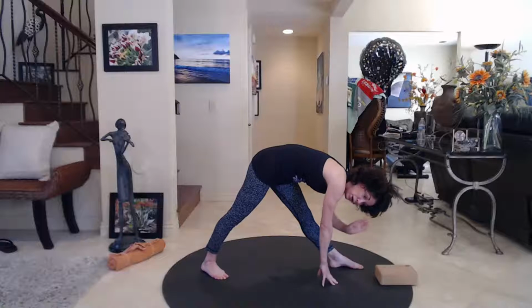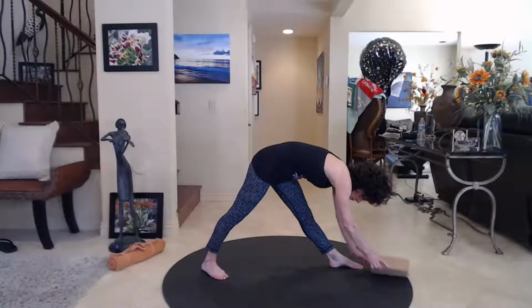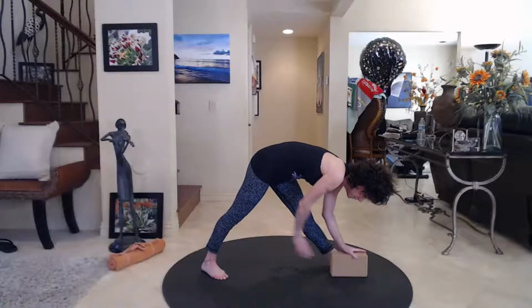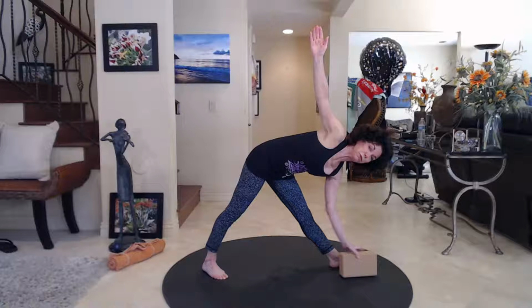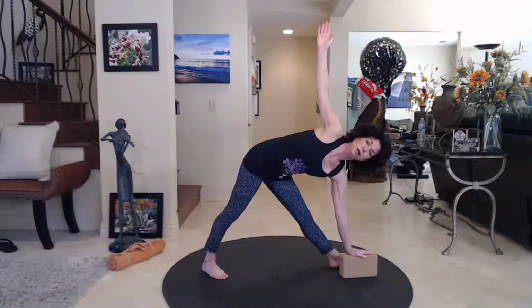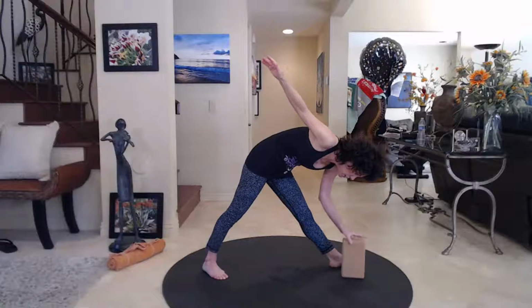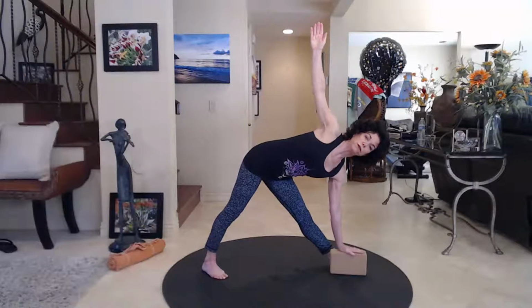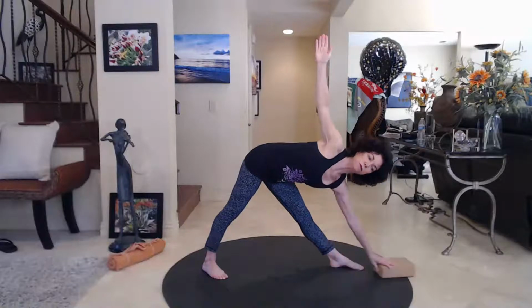And with the right hand on the shin, the ankle, floor, or block, let's inhale and open. Here you are with the block into triangle. Rather than round the back, get higher so you can arch the back, extend it, have a nice flat back, and rotate that sternum. Maybe we're here. Maybe we're here. Or maybe we're here.